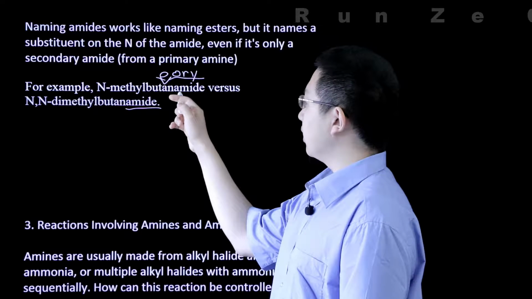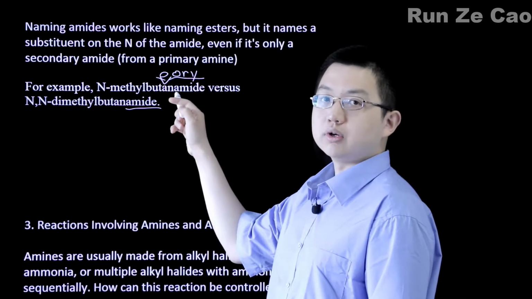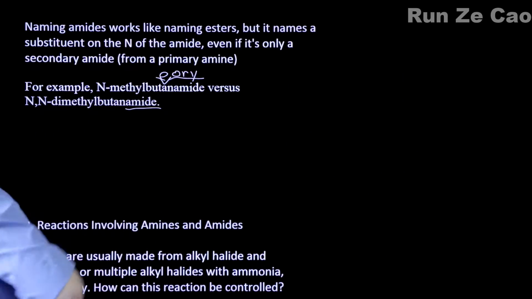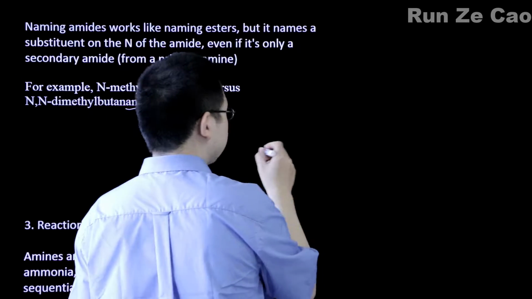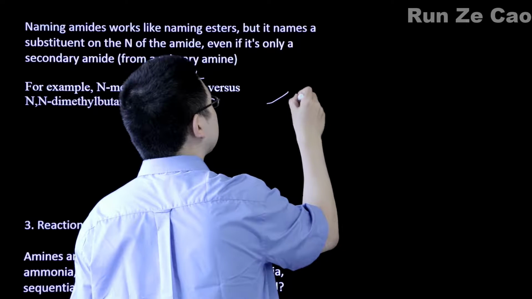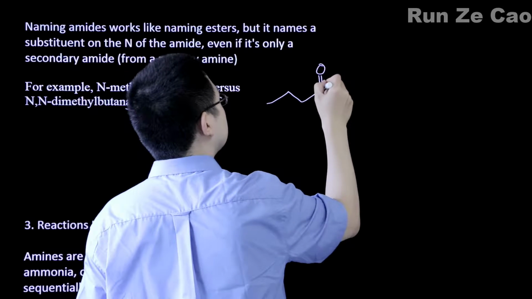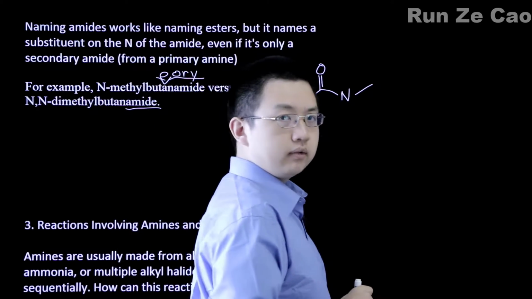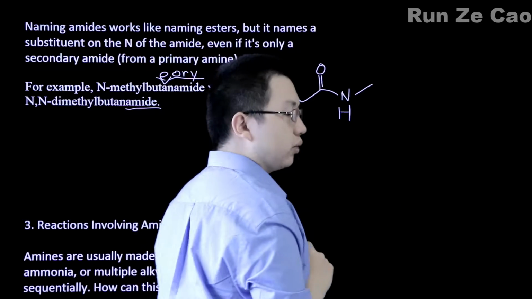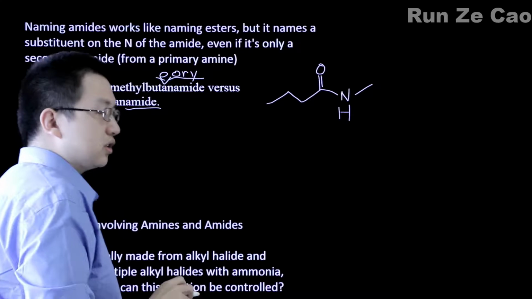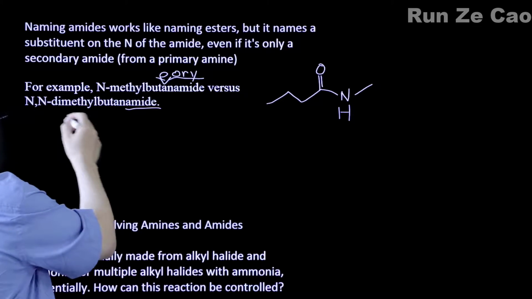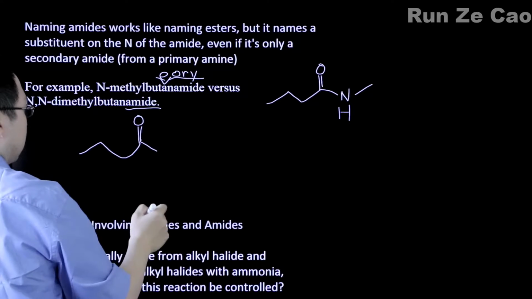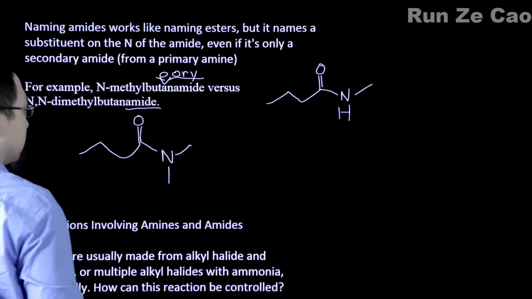That's why, instead of removing the whole -ane, we only remove the e at the end. Alright. N-methylbutanamide would be, well, okay, first of all, we start with butanamide, which is 1, 2, 3, 4. N-methyl. And that's it. You can choose to label the H here if you so wish. Most teachers will let you get away with not doing so, though. So, N,N-dimethylbutanamide. Well, that's still butane to begin with. And then N, 2 methyl groups. There.